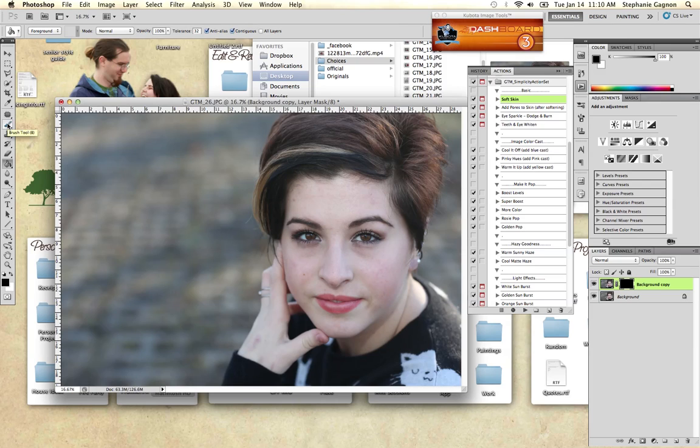Then click your brush tool. Make sure that it's at 100% and it's nice and soft. And we're going to switch back to white because we're going to paint on our skin so that we're covering it all with our nice creamy soft skin layer. Now, because this is a pretty bold softener, and what I mean by that is it's strong, it's going to be a very strong smoother.